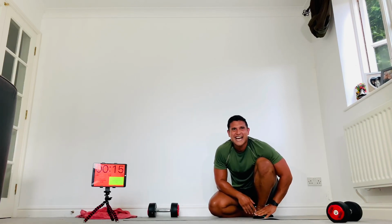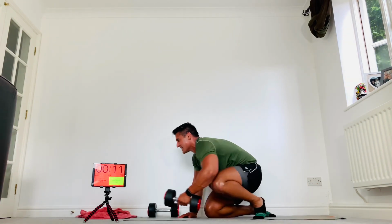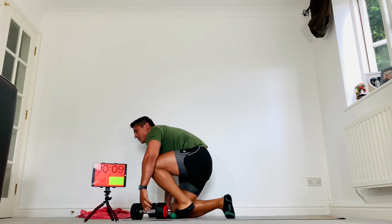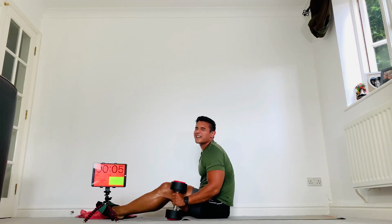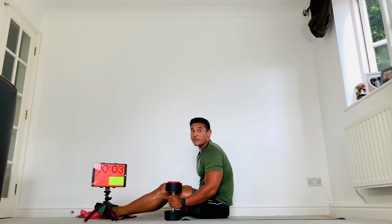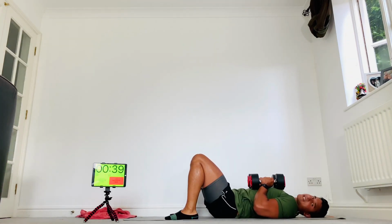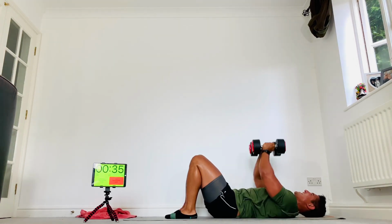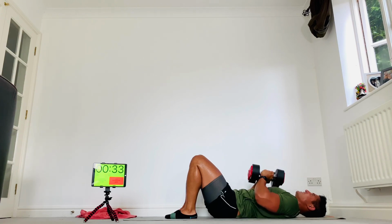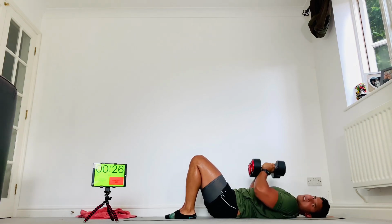Okay. Oh yeah. Close grip chest press. Ooh, tell you what, I did feel this last set. If you're not feeling it, just do it really fast, but with control. So, dumbbells together, or wine bottles, whatever you're using. Nice fast tempo.